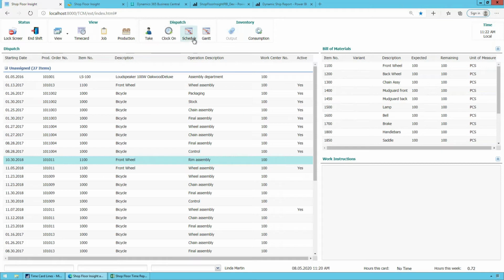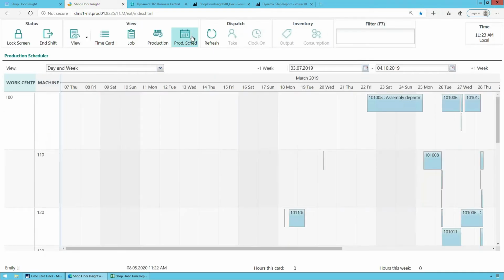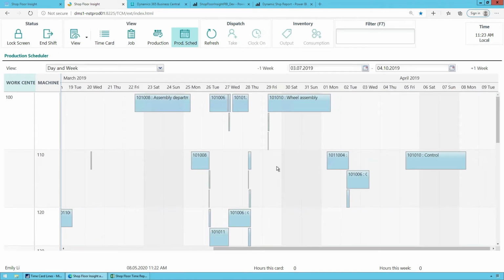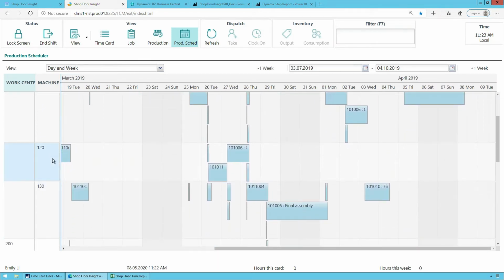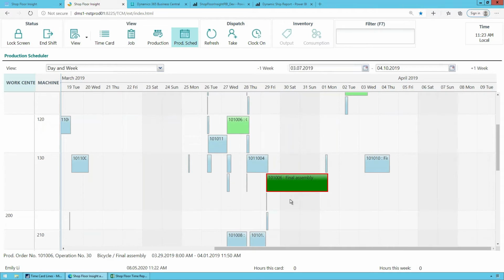We do also have the ability to show this in a more graphical view. So I'm going to switch over here, and I'm just going to log into this as an employee. I typed in an ID there, and I'm going to come into this view here. And what this shows me is graphically all the work that's coming up at my particular work center. So I can come in here and see, if I'm at Work Center 130 or 120, here's all the work that's coming up at my particular work center for the next day or week or whatever zoom level you want to set and whatever time frame you want to set for that view. And this is nice because I can again see sort of in a graphical form all the work that I need to accomplish.